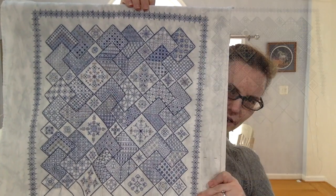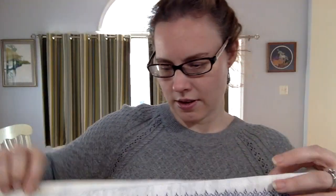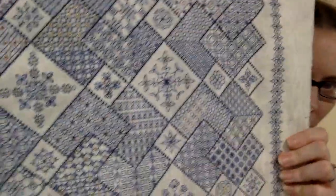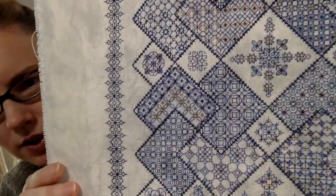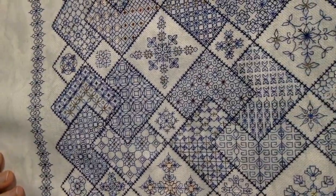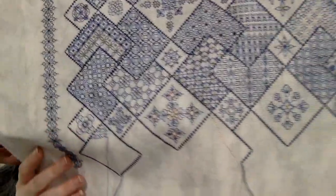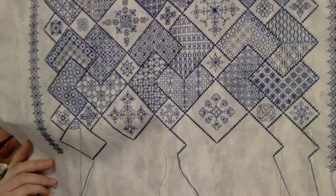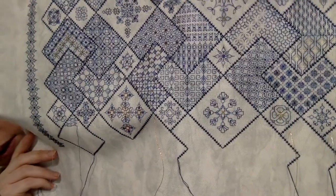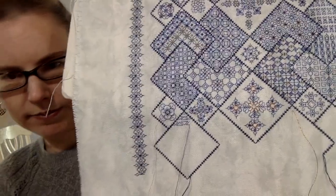I'm using 25 count Lugana in Stormy Gray, I think it is. The parts that I've done most recently are part 9, part 10, part 11, and then 12 is the one at the bottom with the diamond shapes and the more open patterns. And then I made a little baby start over here on part 13.